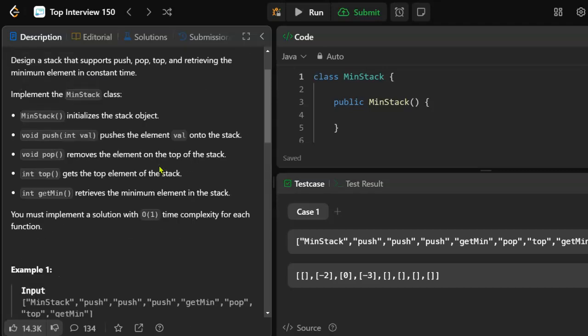Okay, yeah, the challenge is to do a get min in O(1) time. It means we're going to have to keep track of the minimum element as we go along, because doing a search for the min element when somebody calls get min is not O(1).